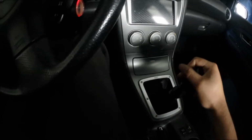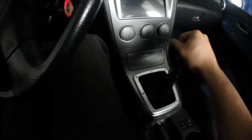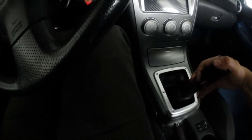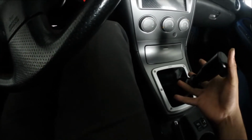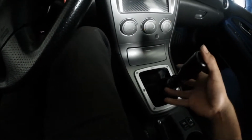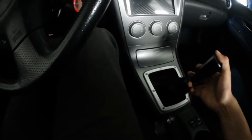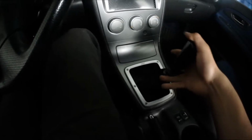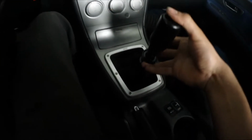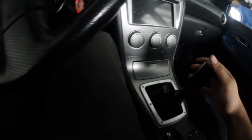Yes, I knew getting into this that polyurethane bushings are pretty stiff. Oh, and especially the reverse lockout takes a while, especially with my knob setup. It's not ideal to press it from down here, but you know, my hand's big enough. Yeah, that takes a while. Also, it kind of slowly goes down.